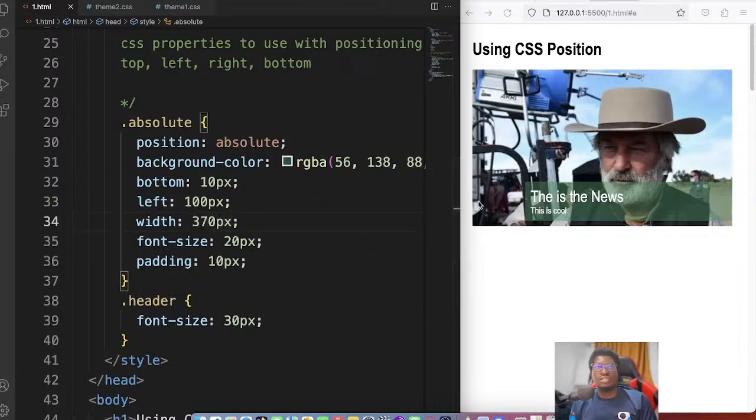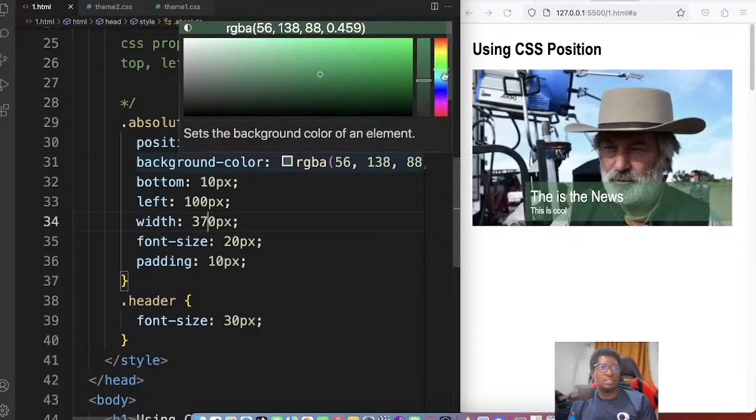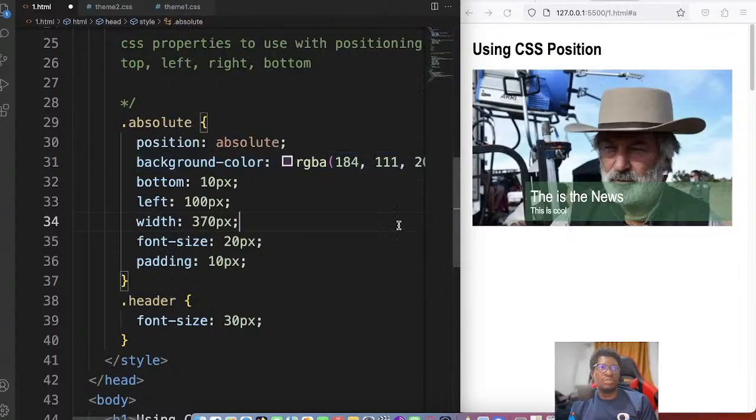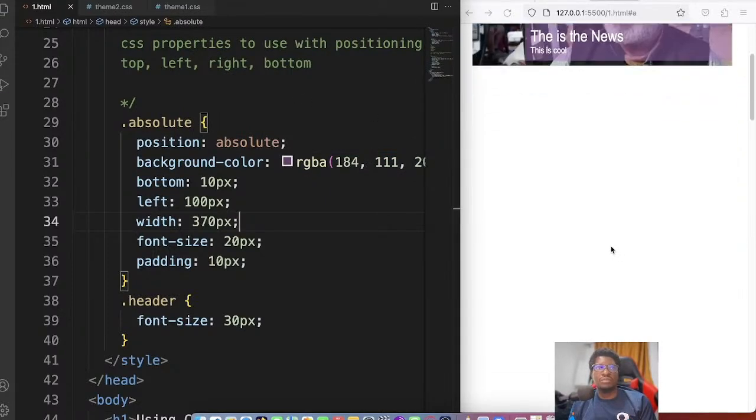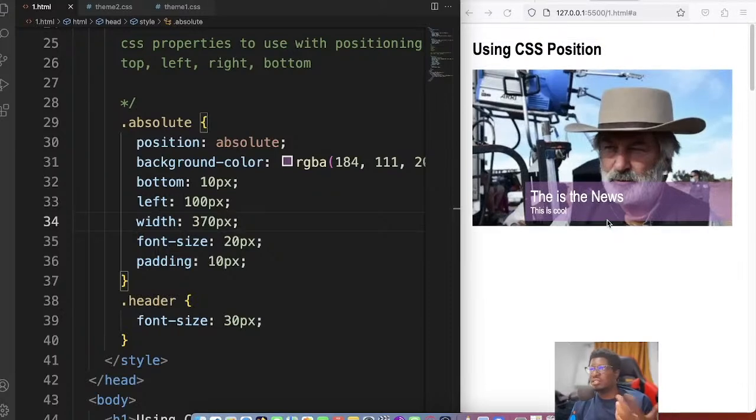So that is it. So this is the effect of positioning. This is an example of how you could use positioning in the system, to do what you want to do. So we've been able to position our text in this form. So imagine, this is a real life scenario now instead of the example we're doing, and you could do other things. It can be that you want to position another image on top somewhere, that is different from this. It might not just be text, it might be something else.